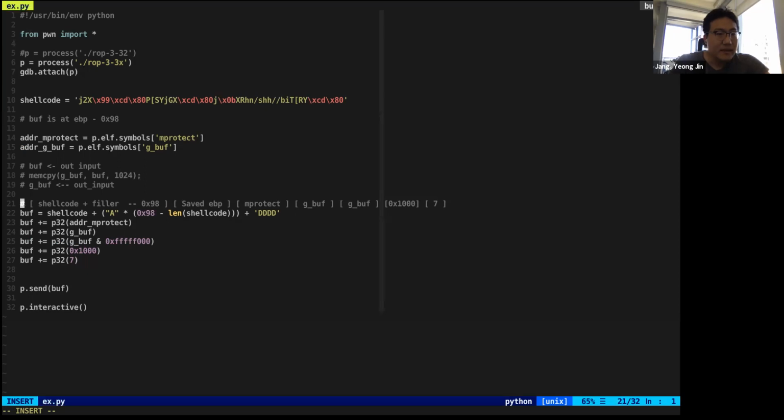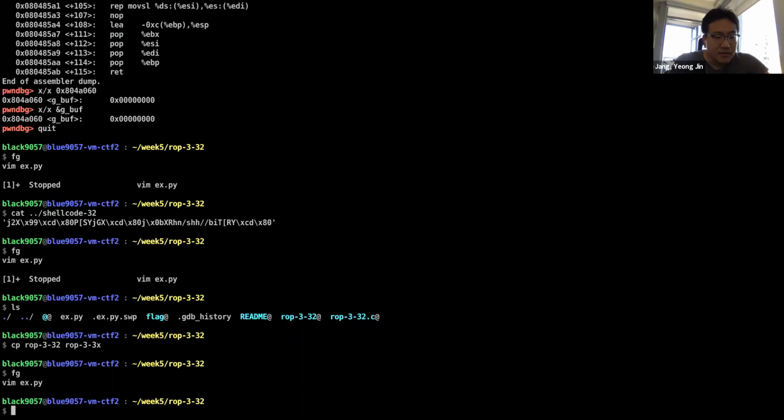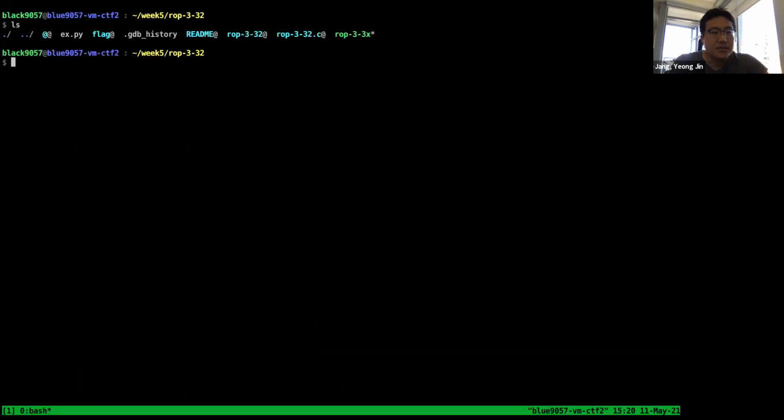And then we need to set the context. Use tmux and then split window, and I will get into the tmux session.